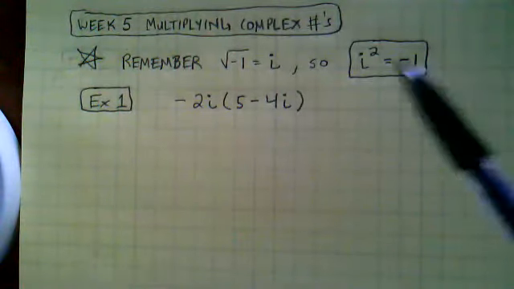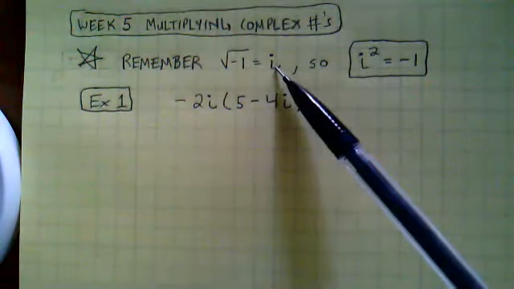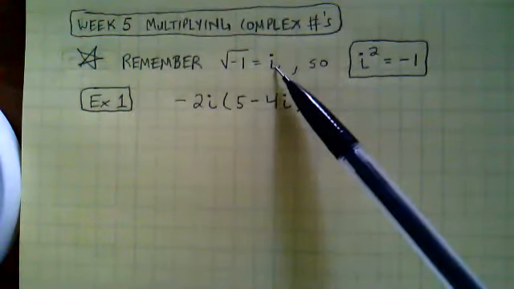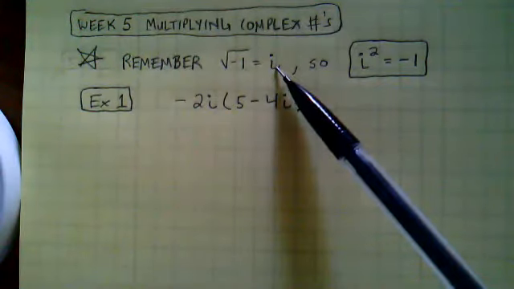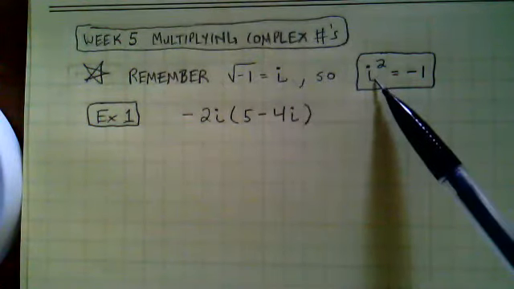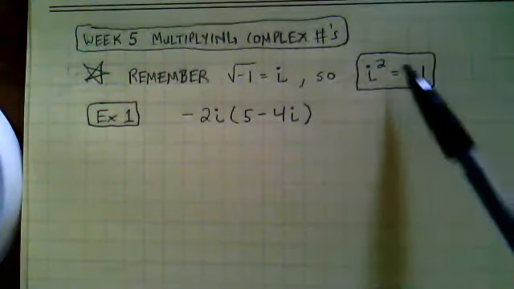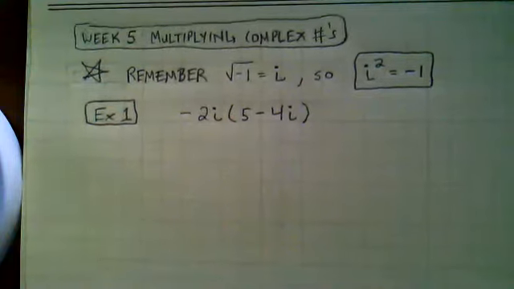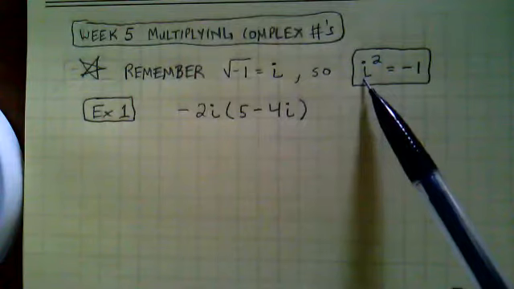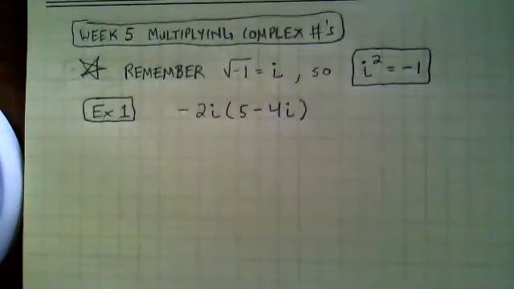But last week we talked about this idea that if you have the square root of -1, it's equivalent to what we call i. So anytime there's a negative under the square root, we can pop that out as an i. What that allows us to do is if we take this and multiply it by itself, we get i squared equaling -1. So this is boxed because it's going to be a huge concept that we'll use throughout these examples today. Basically every time we see an i squared, we're allowed to substitute in a -1 because they're equivalent.